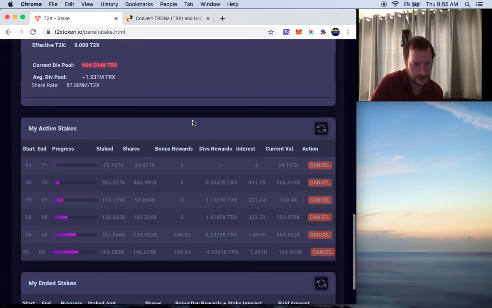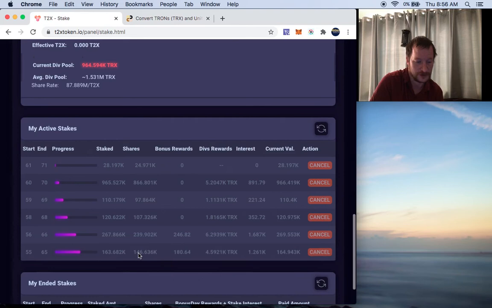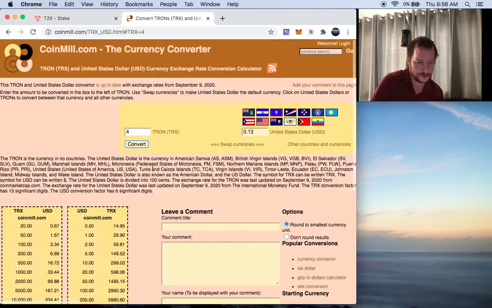But I think that this is, now with everything in this stake, I don't think I just have four, if the number's actually just for Tron. I don't think I've made 13 cents off of this. I think it's more towards this one right here, which, my numbers may be off. It's one or the other. So I'm assuming it's this number, because I don't think I've made 13 cents in 6 days. That just seems a little off to me. I think it's more this number here. The way they make the numbers is kind of confusing, but I believe this is actually the number that I have. So let's look at the other ones.